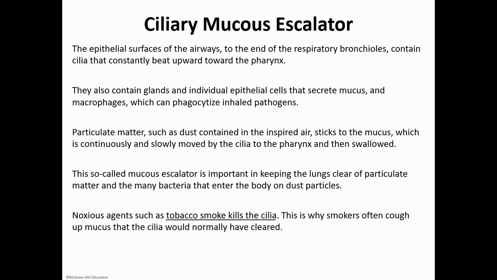One of the effects of tobacco smoking is that it kills the cilia. Okay, so you've lost that ciliary movement, and it also irritates the mucus glands to produce lots of thick mucus because of that chronic irritation by tobacco. So now you have thick mucus, you've killed the cilia, and that is the reason chronic smokers have that very characteristic chronic cough that is sometimes known as smoker's cough.